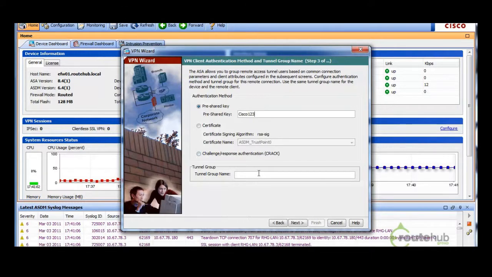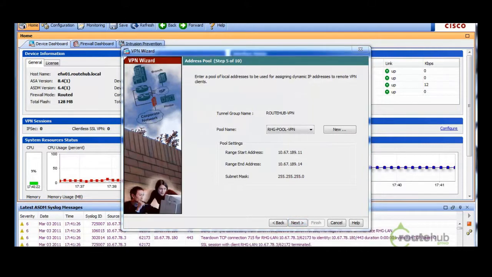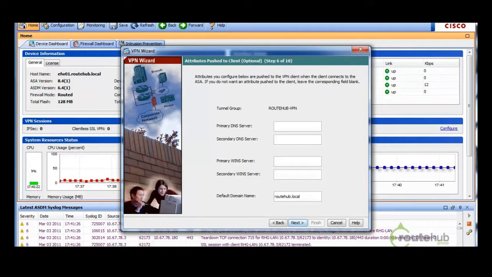And we're going to define our tunnel group name. Now this name is called the group authentication name that will also be used during the configuration of our VPN client. So we'll show you that in the next video. So we'll say next. Now users will be authenticated using LDAP with our Active Directory environment. So we'll say next. Once users are authenticated into the ASA successfully, they will be assigned an IP address. Now this pool is already configured from our SSL VPN solution, so we have the option of creating a new address pool or using the existing. So we'll use the existing and say next to continue.